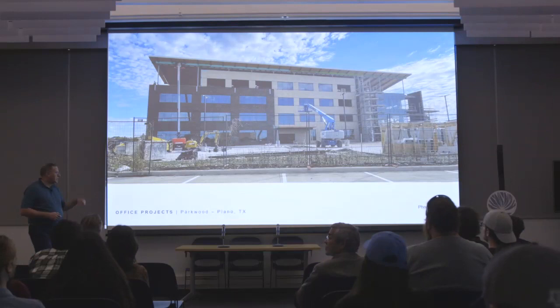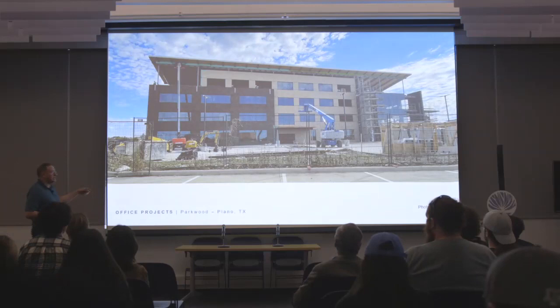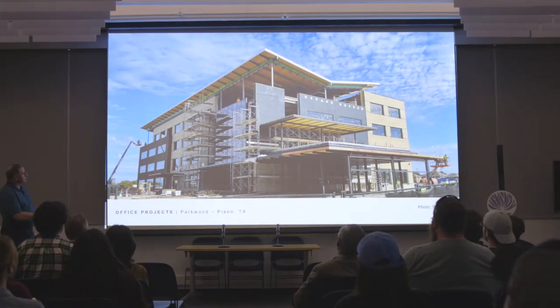So here's one in Plano, Texas, just north of Dallas, that went with a slightly different approach in that they only did the roof of the entire building out of mass timber. Now in type 1B and type 2 construction, you can do this. You can just put mass timber in the roof of a building that technically only allows non-combustible materials. There are little footnotes in the code. So if you ever get to a point where you want to know if you can use wood or not, that's what my organization does, is figures that out. So you can see here, the rest of this building is just a pretty boring concrete building. They do have some CLT in the canopies and then in the roof space.